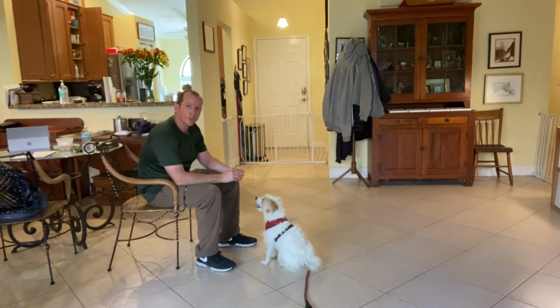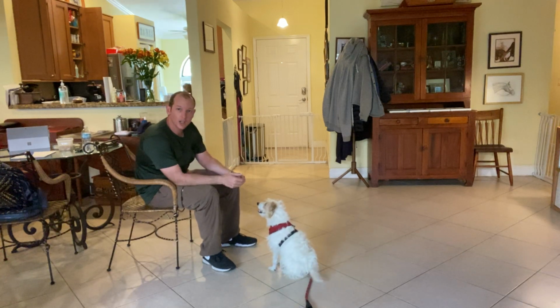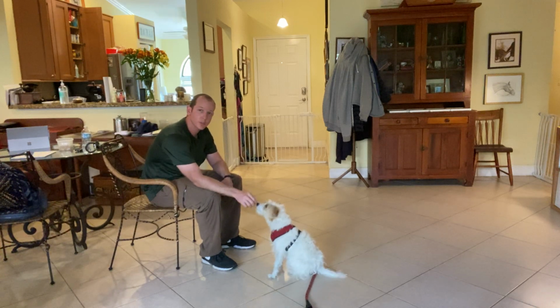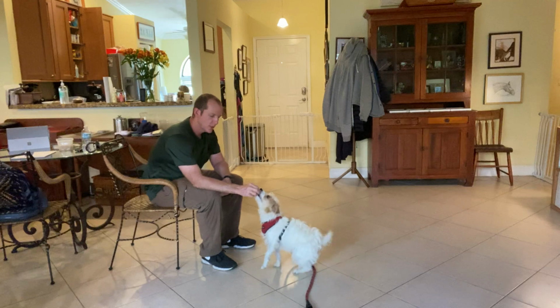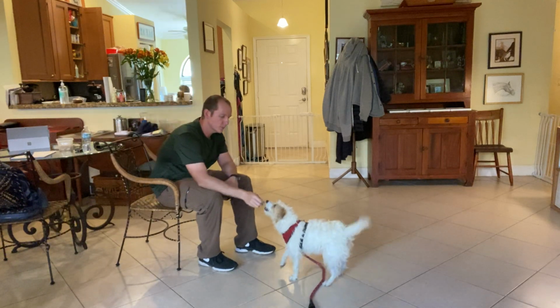So today we're going to work on the watch command. Essentially what I'm going to teach Daisy to do is to make eye contact whenever we say your name. What I do is I take a piece of food, put it in front of her nose. This makes sure that I have her full attention, right? I'm going to bring the food up to the side of my face. As I do that, I'm going to say her name.